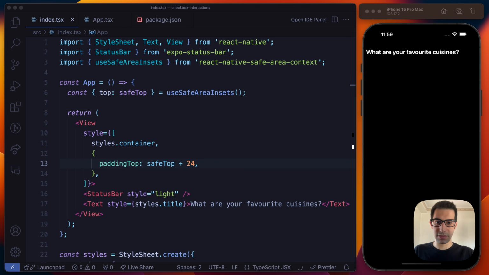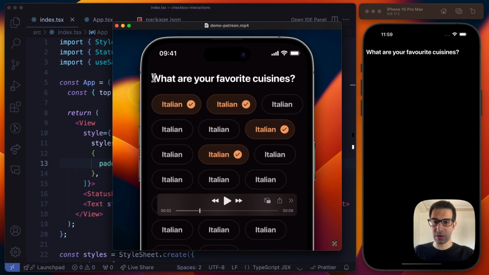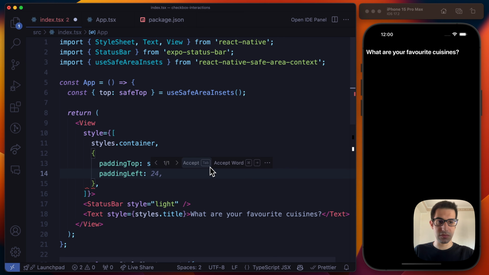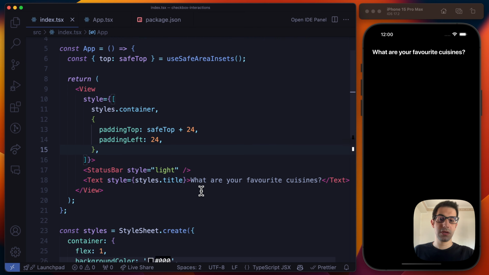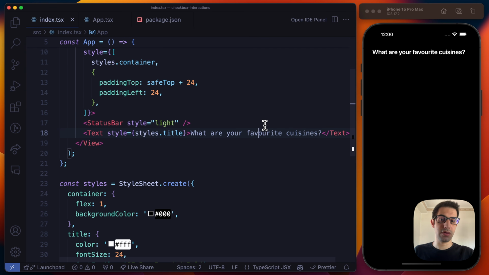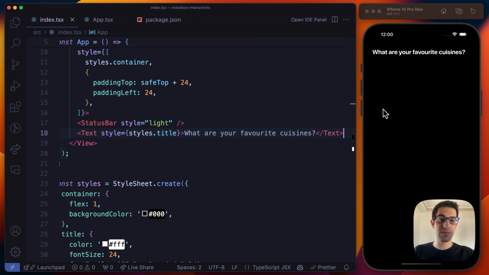And I guess that in the demo, we are also applying some sort of padding left. So let's say padding left equal to 24. Okay, perfect.